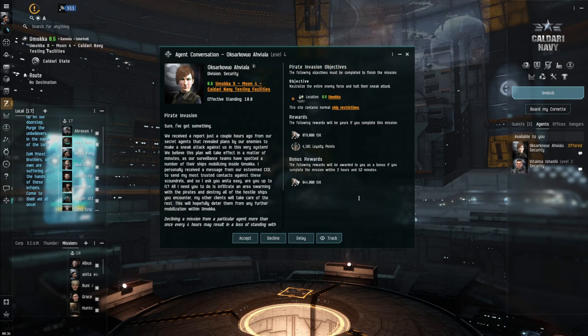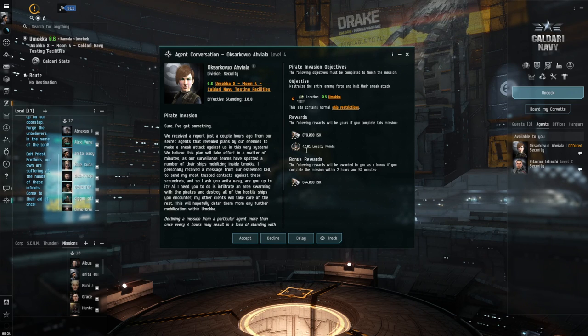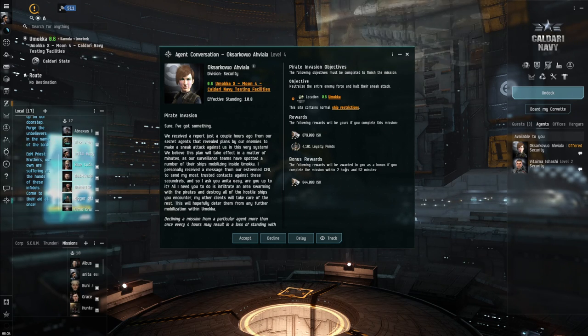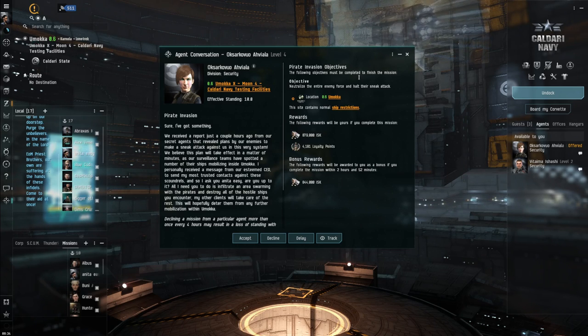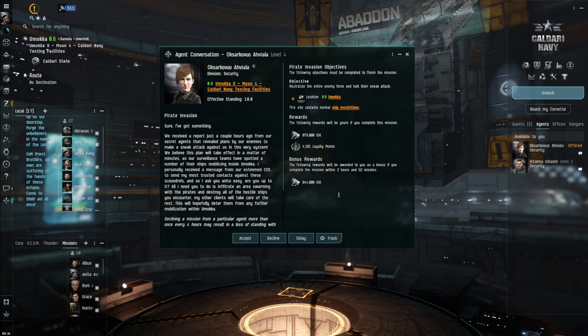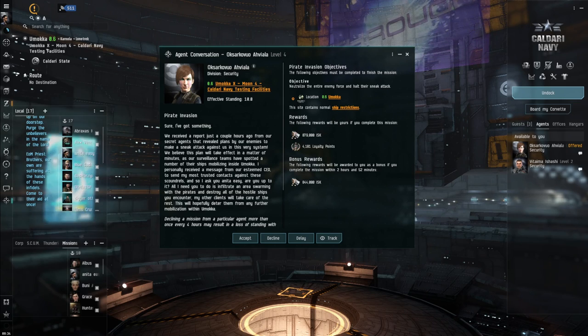So let's request another one. Pirate invasion. Again, it's in a Mocker. And it's not too bad. 4,181. If we were in Nullsec, these loyalty points would be stupid amounts, 12, 13, 14,000. Again, everything's relevant. You get less bang for your buck, so to speak, in Highsec than you would in Nullsec. Okay, pirate invasion, level 4. Let's go to the chart.